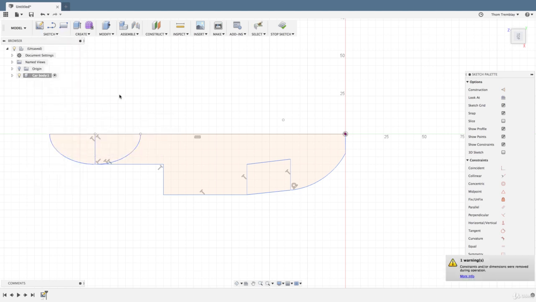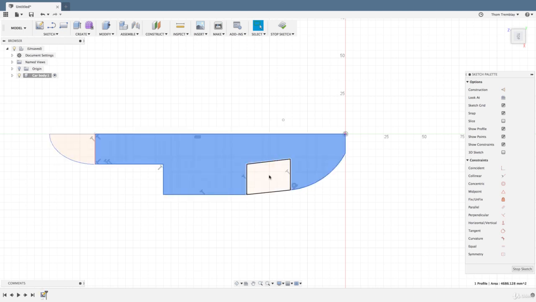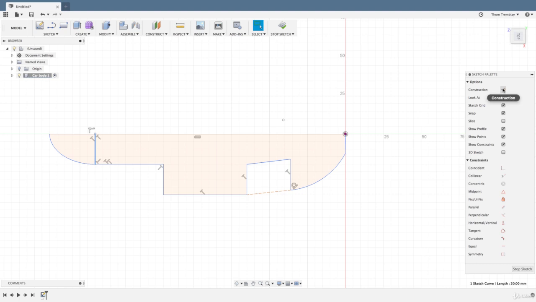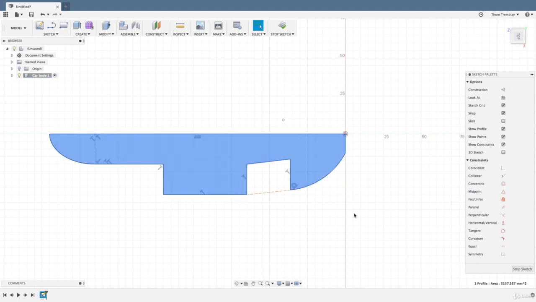The other thing I want to do is to open up the wheel well and to ignore this profile that's been created in the front. If I leave the trim tool, I can see that there are presently 3 profiles that can be used for 3D geometry. By selecting 2 of the lines, for the wheel well and for the front, and selecting the construction toggle in the tool palette, I open it up to just having 1 profile.